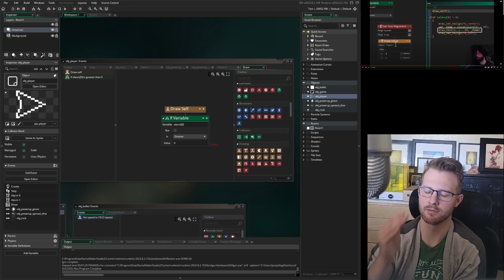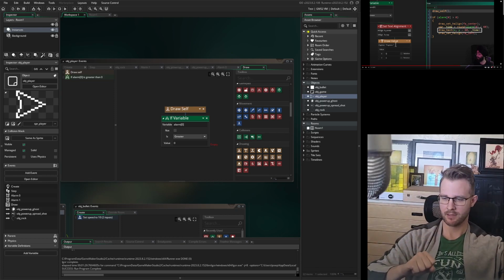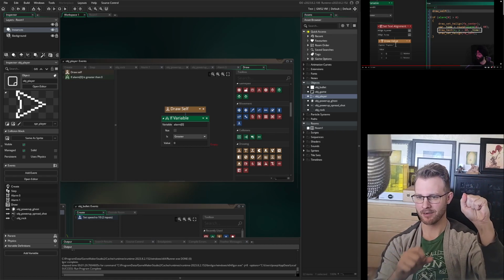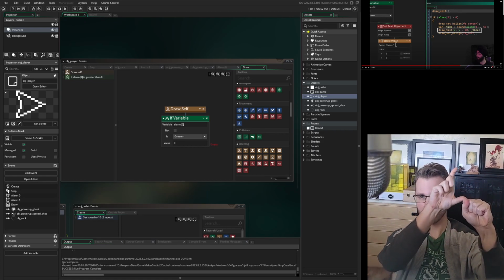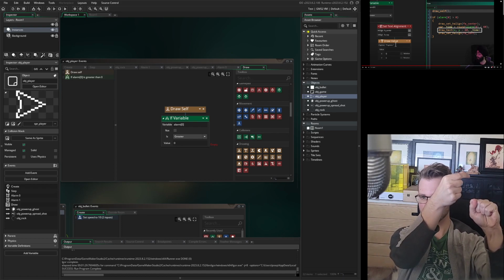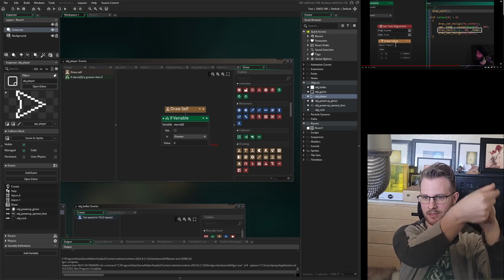I guess what that means, if it were left aligned, you'll have your ship here. Let's get a dark background. Your ship here, you have a number starting here because it's left aligned. Your single digit will be here, and then your tens digit will be here, and then your hundreds digit will be over here.